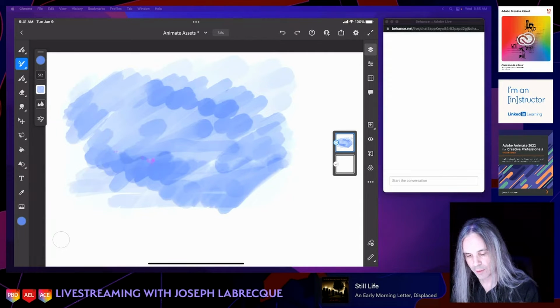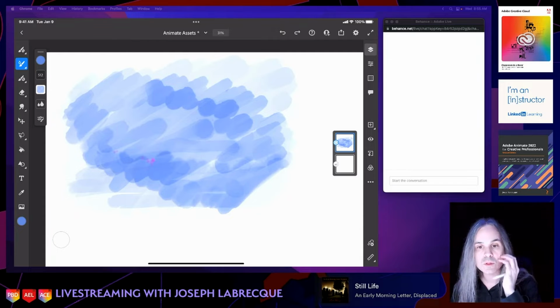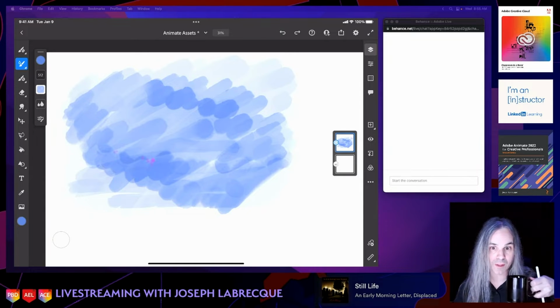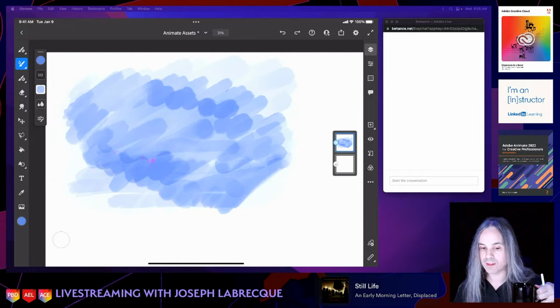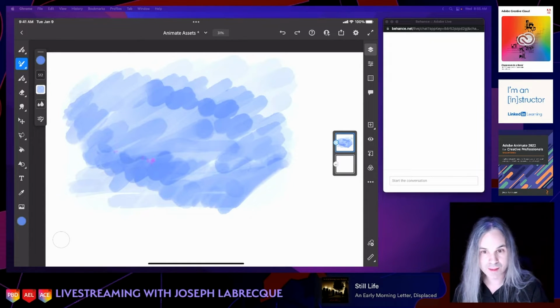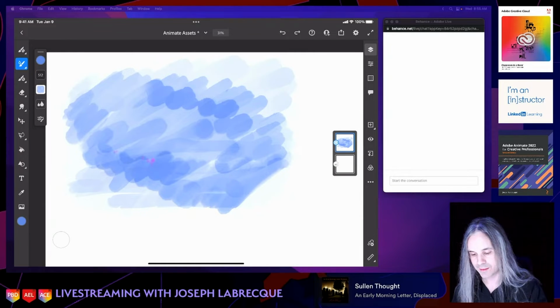You know what's weird about this iPad too? If you look up top, it says it's 9:41 a.m. on Tuesday, January the 9th. Which is interesting because the iPad clock has read that consistently for months and months and months. It's not January, it's September. But, you know, here we are. In September. Not January.